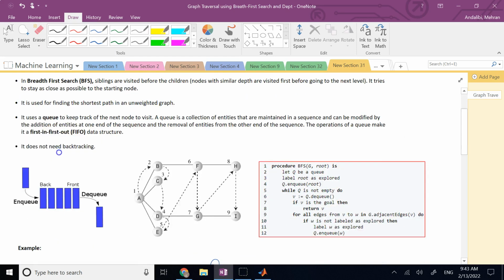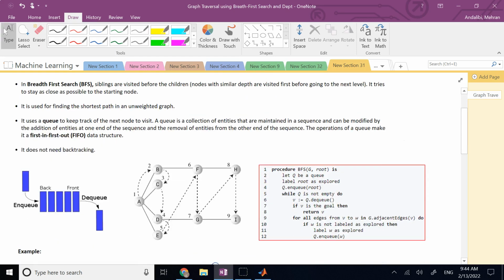So the important thing about BFS is that it tries to stay as close as possible to the starting node and explore everything possible before going down the graph, the tree or anything.